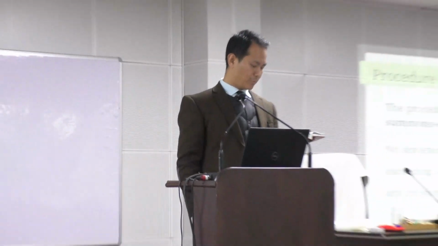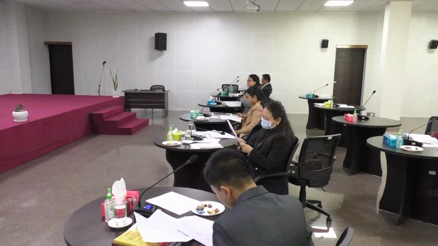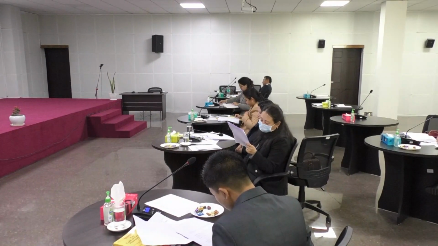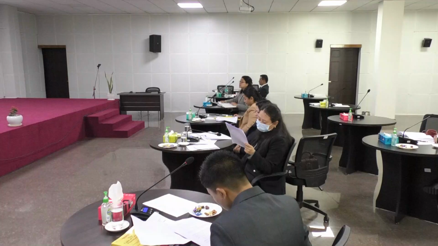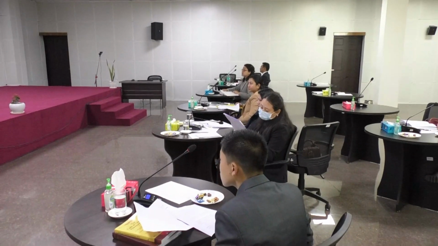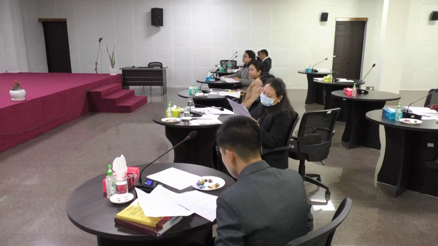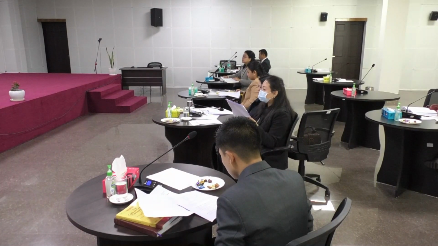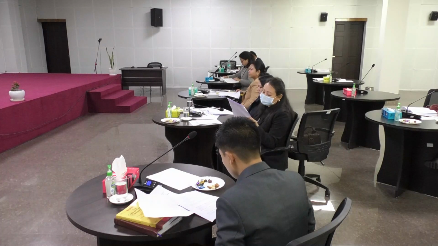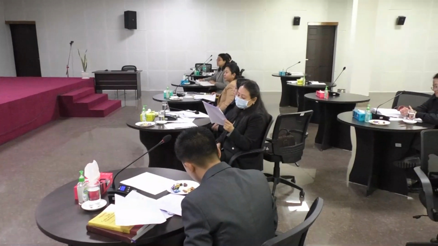See, if you see 262 of the code, what does it say? It says the procedure for summary trial is that in trials under this chapter, the procedure specified for the trial of summons case shall be followed. Except, and I think I've not mentioned it here, but that word except, as mentioned herein under, should be noted with a little importance, because this gives you, if you understand it properly, one reason to distinguish your case from a regular summons case to a summary trial, as in hearing.